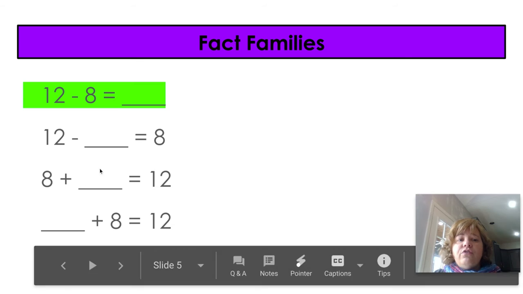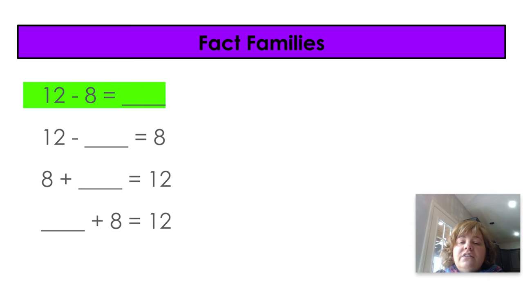And we can still use fact families. You notice that I have the takeaways at the top this time because we're finding out the difference between the two numbers. So if you can find out the answer to 12 minus 8, you have the answer and you can fill in the whole fact family.